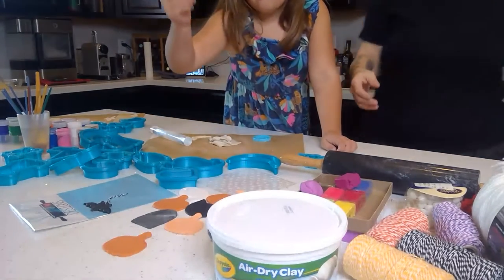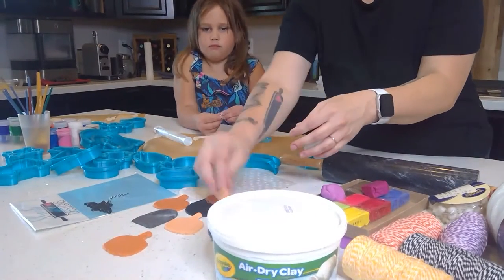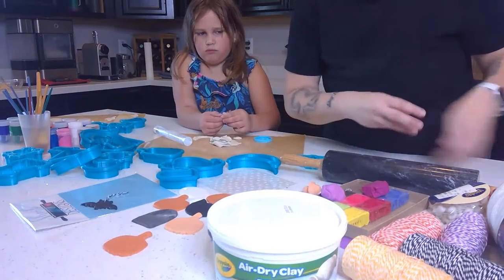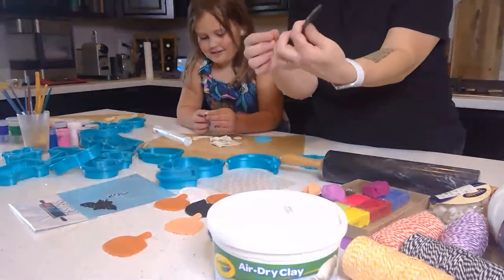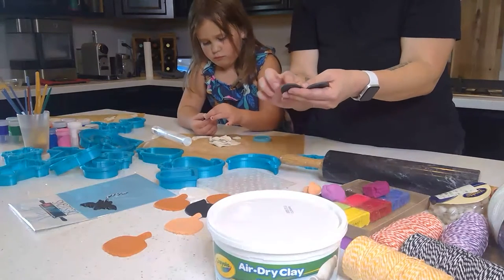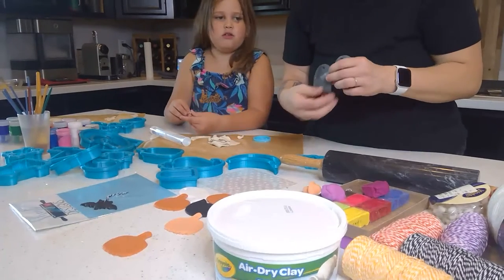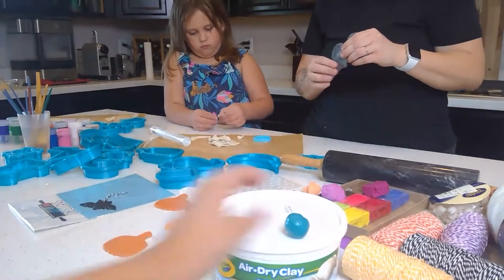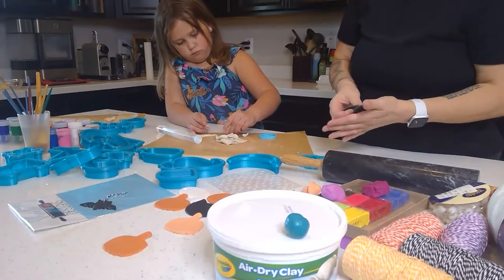All right, now this is what they look like when they come out of the oven. So they're kind of hard. You can hear that. I just made two pieces and stuck them together, and they stuck together. And these are marbled, just for fun. You know what else I thought would be fun, you guys? We could have taken stamps and put stamps on here and put RIP, or I could have brought home the stencil that we did for Cookie Cutter of the Month. This is RIP, and we could have done that. That would have been kind of fun. So we could experiment with these quite a bit.